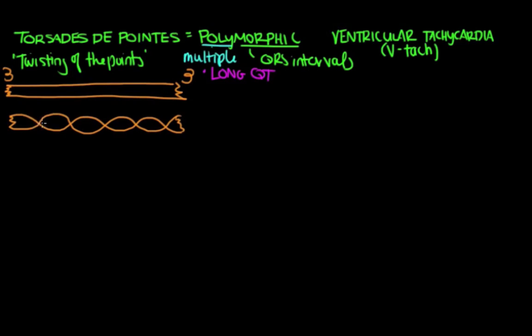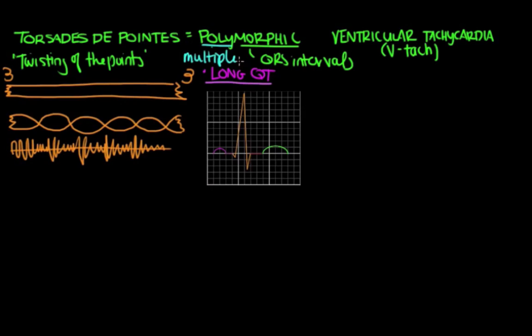What you'll get is a twisted party streamer that's going to look a lot like this. You'll notice the dips and waves and the twists. This is what a polymorphic V-tach looks like on EKG. It looks like this twisted party streamer where you have high amplitude QRS waves and low amplitude, high amplitude, low amplitude, high amplitude, and it keeps going back and forth. The QRS has appeared to flip around a horizontal axis. And remember in torsades, the polymorphic V-tach is always preceded by a long QT.